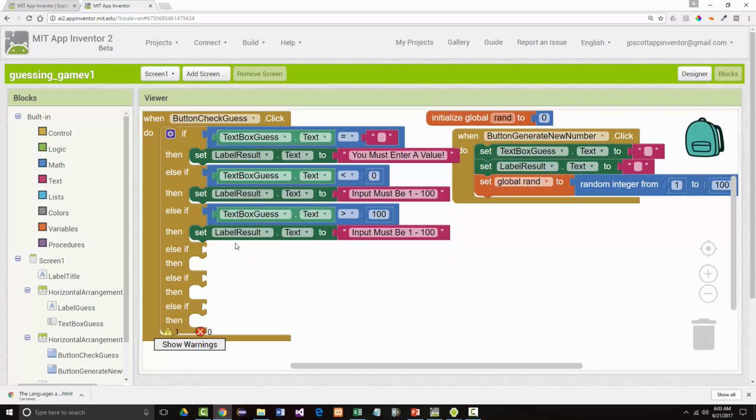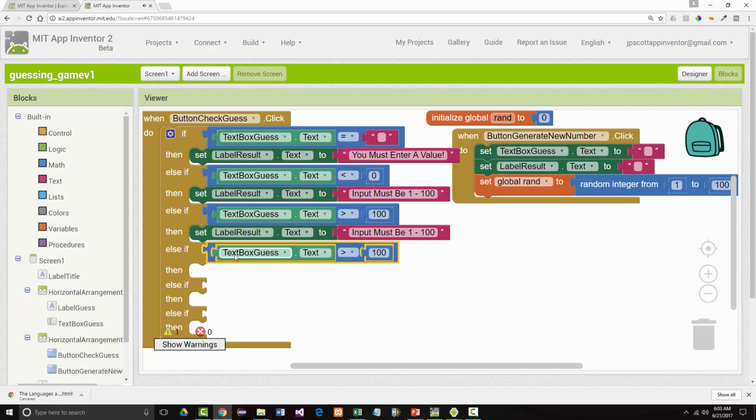All right. Now we have to check to see if what we put in there, if that value is less than our random number.